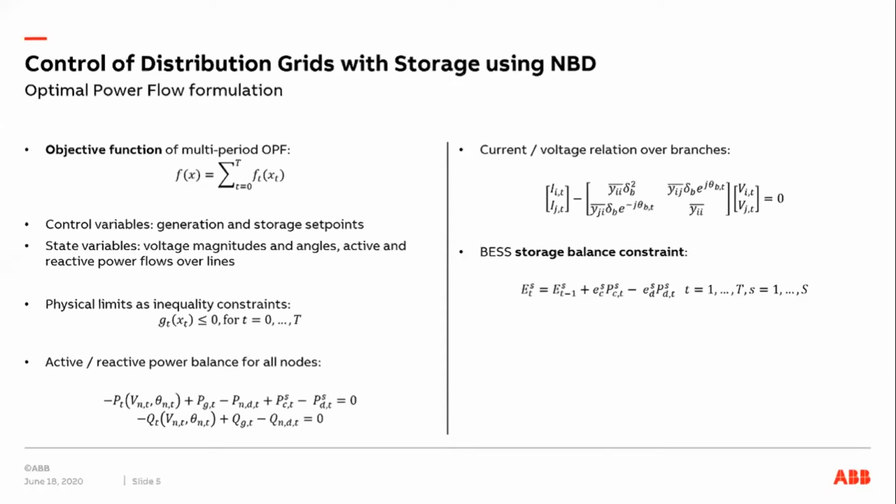In contrast to the grid-related constraints described above, the presence of energy storage in the grid introduces time coupling constraints. In particular, the energy storage state of charge depends linearly on the state of charge in the previous time step and on the power charge and discharge, as reported in the last equation, where S is the total amount of storage and T denotes each time step.